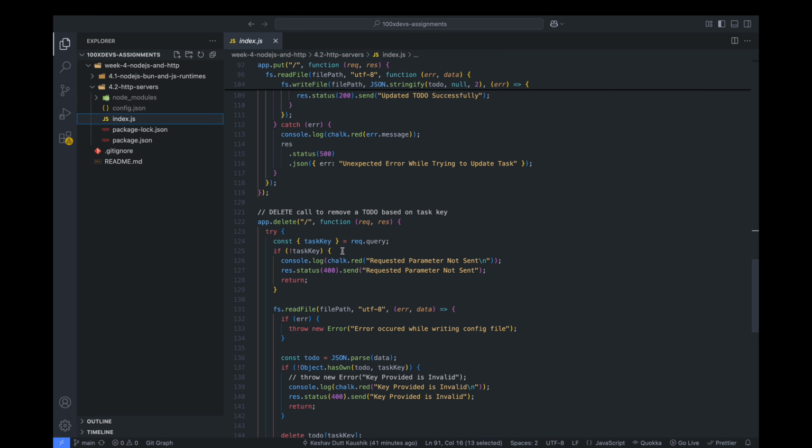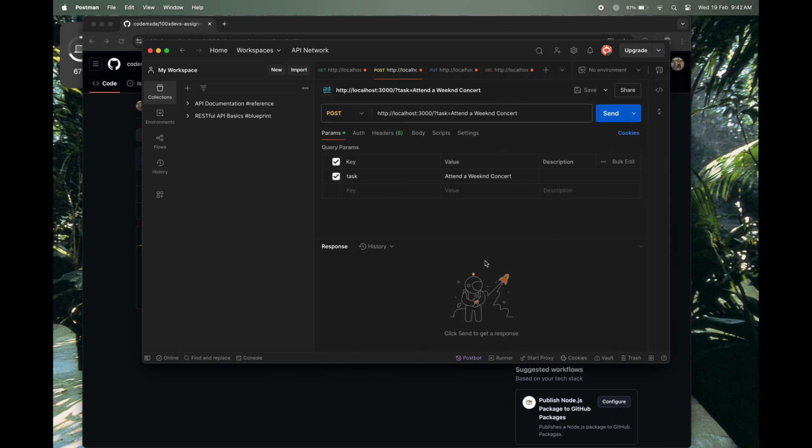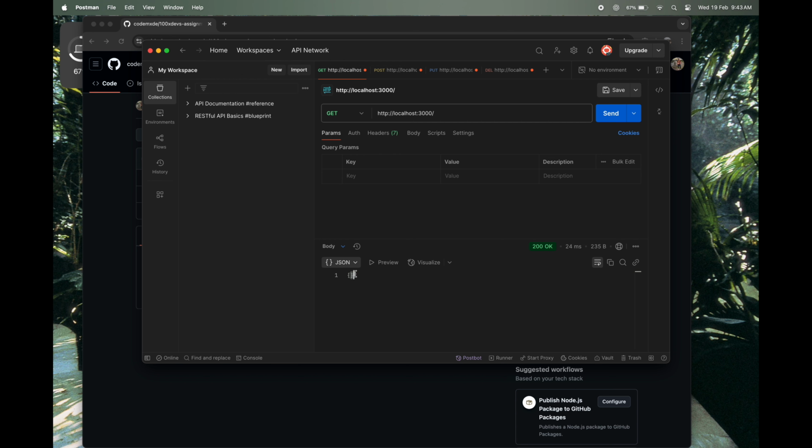So blah blah blah. Let's just postman भाई साहब हमें बताओ कि हमारे क्या टास्क हैं आज के. Let's get. Empty JSON file है, कुछ नहीं है भाई, कोई task ही नहीं है. You're free as a bird. You don't have any tasks today. I wish that was so.